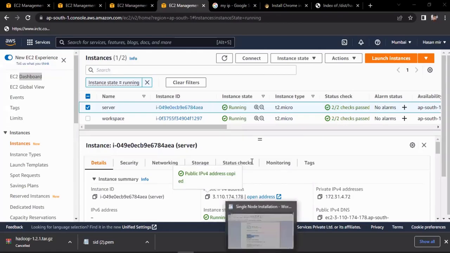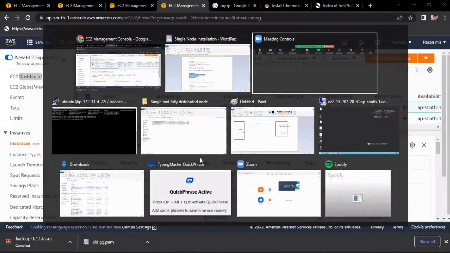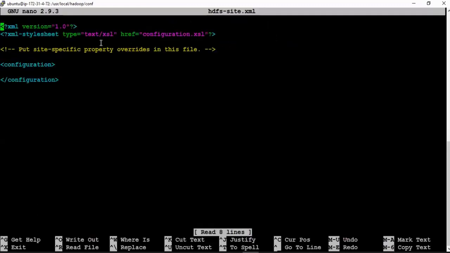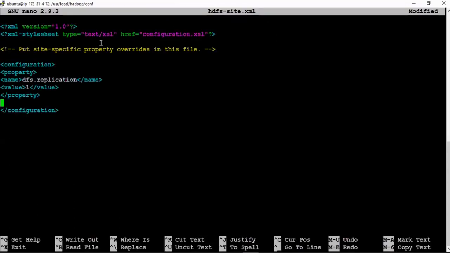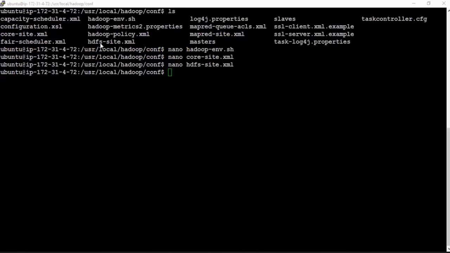Okay. And sir, we can... Hello, sir. Yes. We can do multi-machine. Then we can change that one. Yeah, we can change that one. So default replication 3 होगा. आपको multi-node में. Okay. Thank you. Default replication will be 3. So now I'm just setting up HDFS site XML for my replication factor. Cool. Okay. HDFS site XML. Between the configuration, I'm pasting the code. Okay, so default value is 3. 1, sorry. In multi-node, default value will be 3.